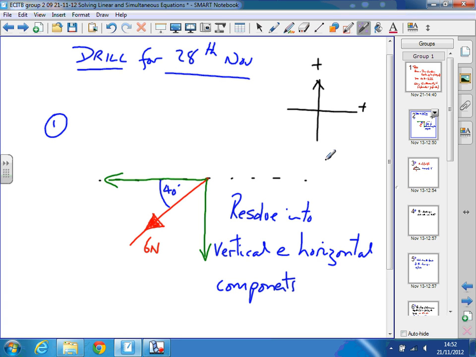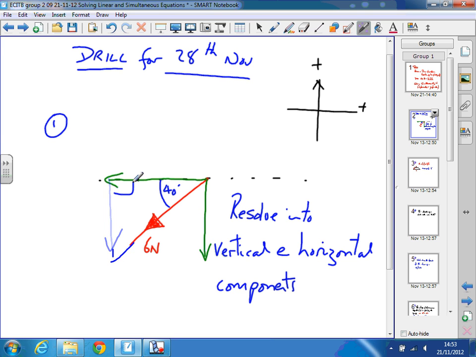So if you're ever going to draw out force diagrams like this, as I'm sure you know, you must put your convention on. So if you're going to get this right, that convention must appear. Otherwise, I've no idea whether it should be positive or negative. Once we've decided our convention, then we work out the values. So this vertical component here, well, we've talked about this before. We imagine this vertical component shifted from here across to here so that we can form a right-angled triangle, and then we can find the values of these forces.